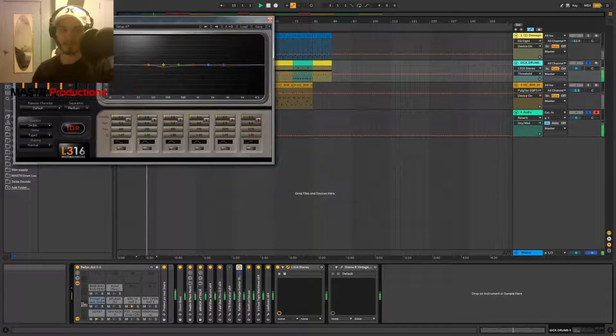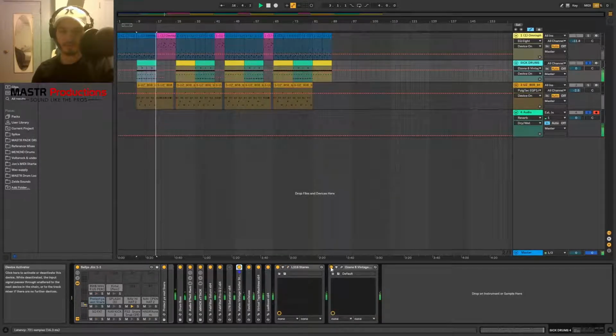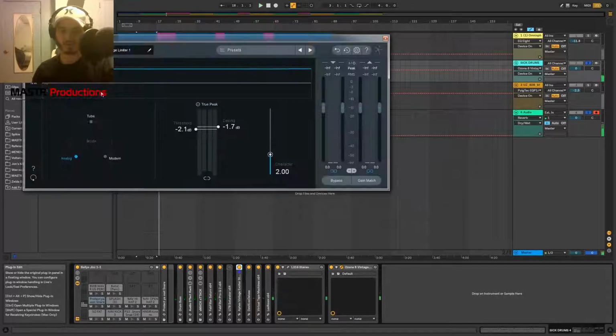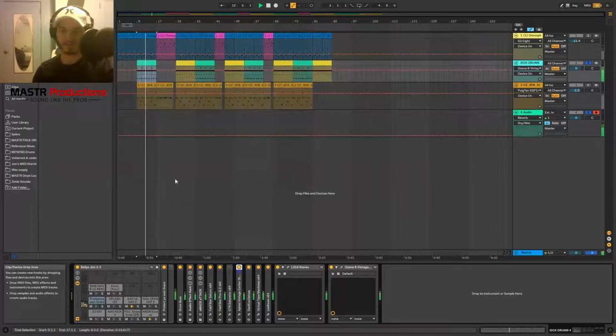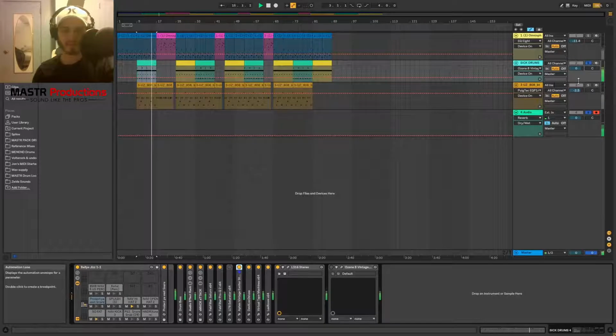But I don't let it go crazy with my gain. And then that all goes to the vintage limiter, which is fantastic. If you're not using this, use it. It's got a nice taste to it. I'm going to leave it off on this tutorial just because it eats my CPU.